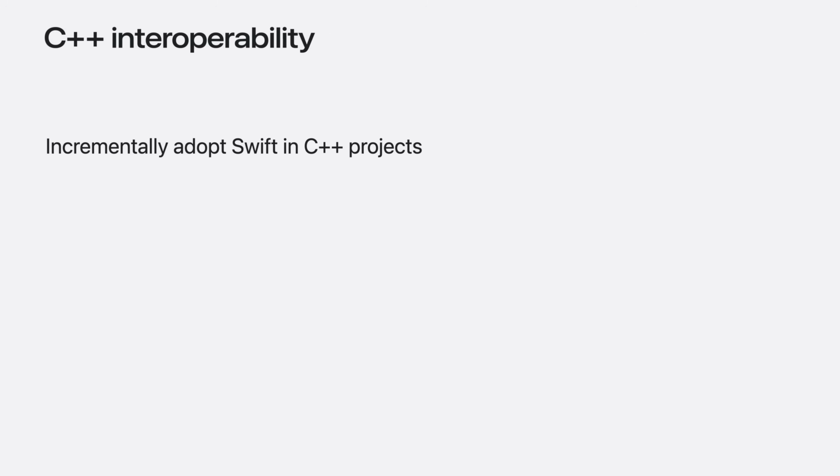C++ is a widely used programming language, but its lack of safety guarantees leaves it open to security attacks. You can incrementally adopt Swift in your C++ projects and improve your security and productivity. On the Mac, the Finder now uses C++ interoperability. The Browser Company used it to bring up their Arc browser on Windows, and Swift Godot uses it to provide Swift bindings to the Godot game engine.